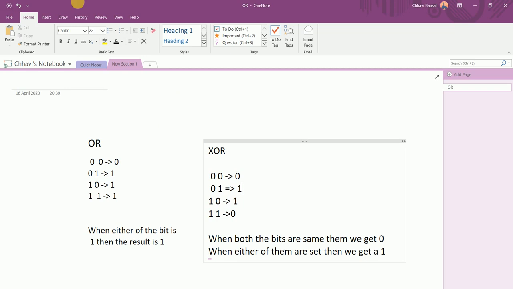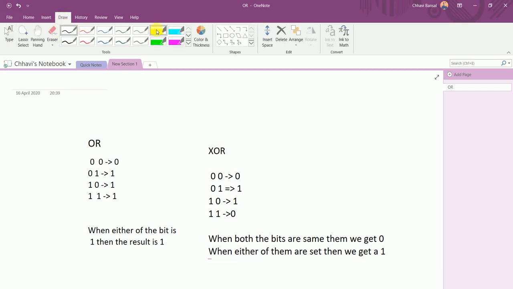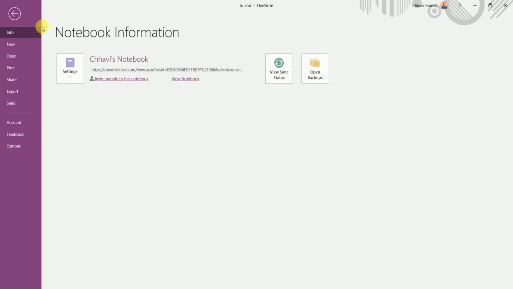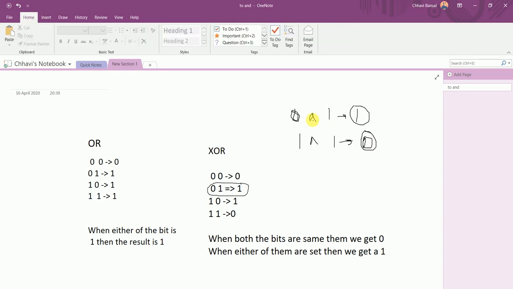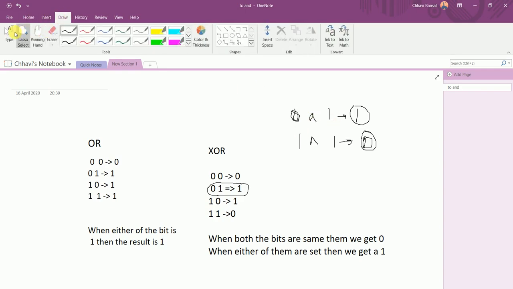So here what we see is we need to invert the bits. So if we have element 0 and we XOR it with 1, then we get an answer 1. Similarly, if we have bit 1 and we XOR it with 1, then we get answer 0. Right, so the resultant bits are getting inverted. That is what we require. So basically we'll just do an XOR with 1 and that's it.